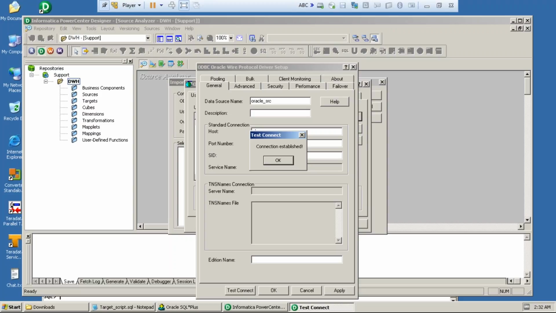Click on OK. Now you know how to create a connection, a driver, to connect your database from your Informatica. Click on apply, apply, and OK.